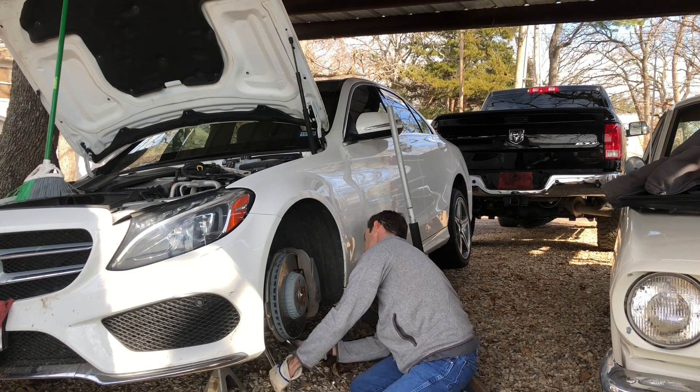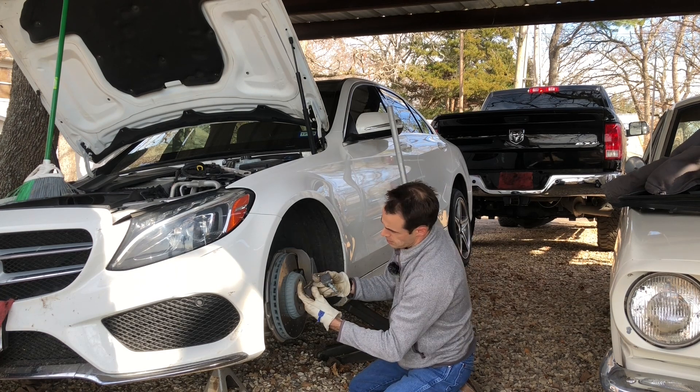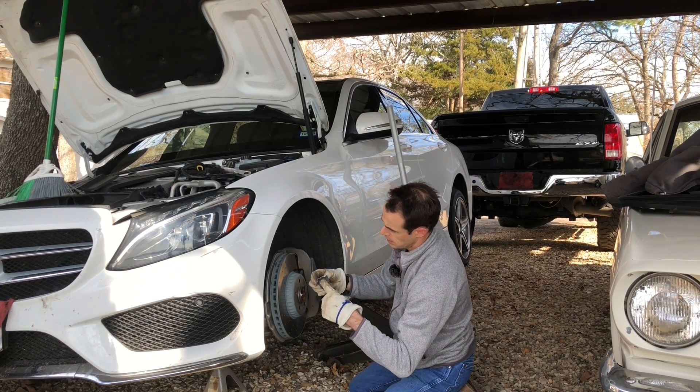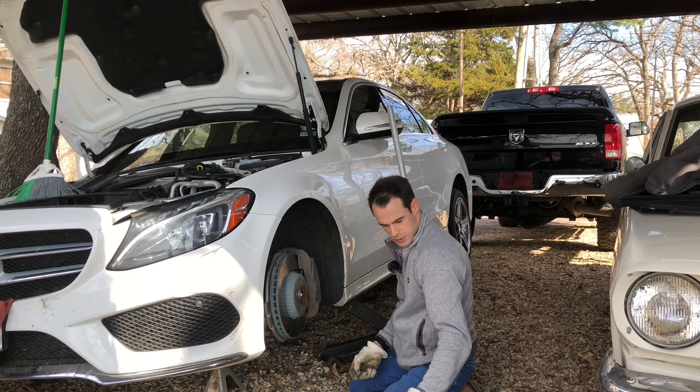This lock nut works really well — I'd say it's still good for another use. Here's the bottom of the strut, which you can see broke on this side a long time ago because it's dirty — with these new brakes. It was holding on by just that and that. That's why it was all creaky.